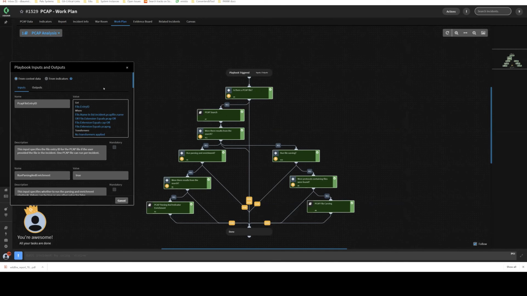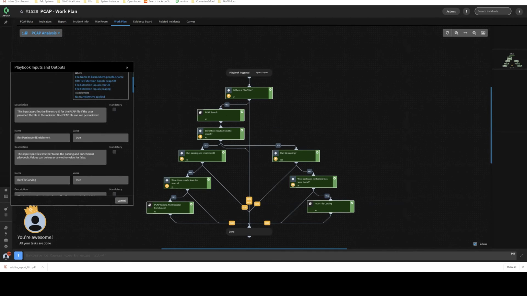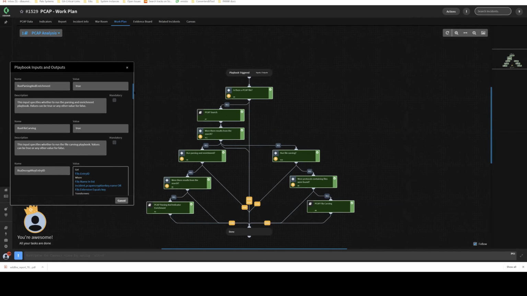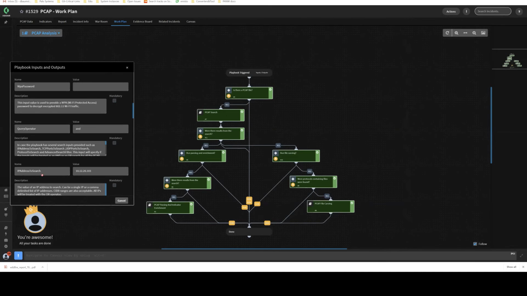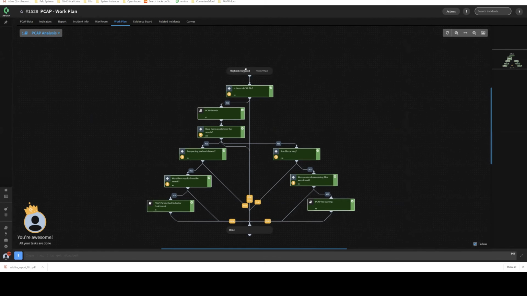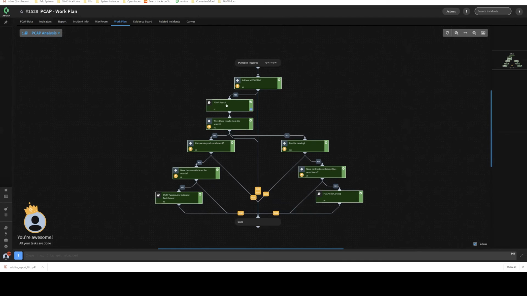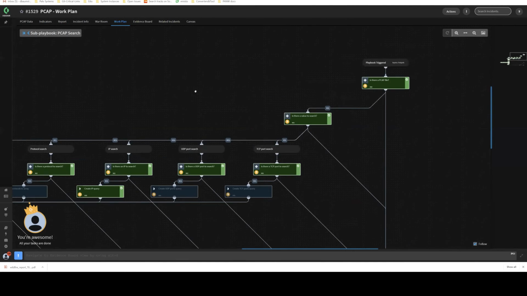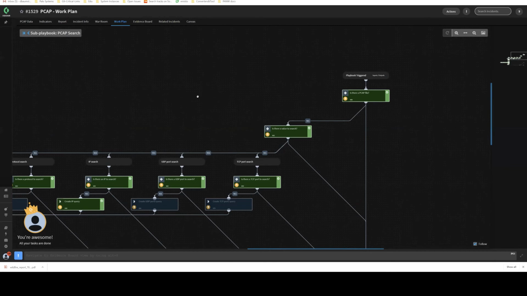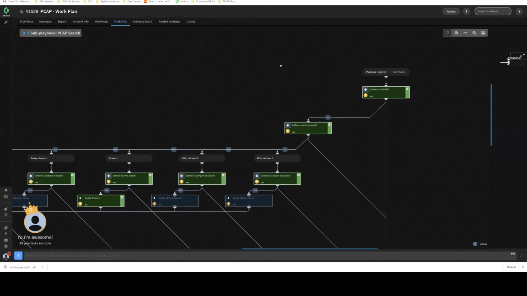We have our main playbook inputs. Each of them is relevant for the different capabilities that I've just mentioned. But what interests us here is this input that I've provided. I want to look for this specific IP address. So once we've provided it, the playbook starts to run, and we're automatically using the pickup search playbook. Let's have a look at what's going on there. It received from its parent playbook the input for the IP address that we want to search.